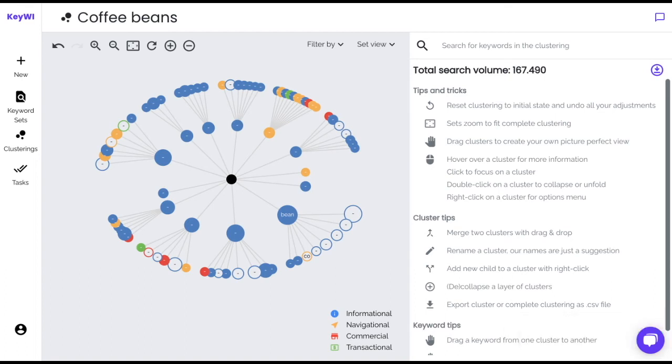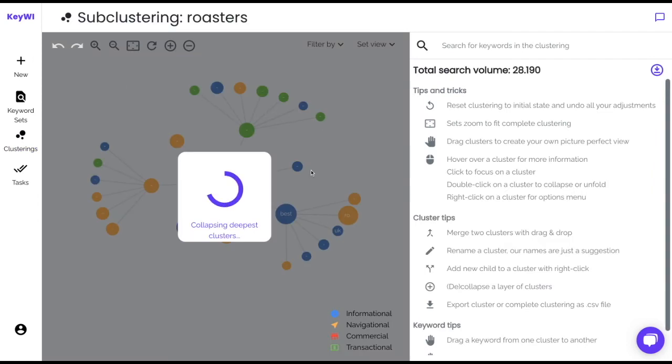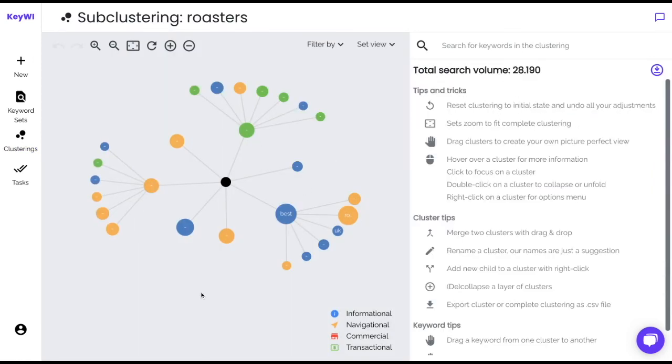Because we already collected the data in this visual, we're not going to charge you extra credits. Over here you see it's ready. It gets the name subclustering and roasters, because that's the name of the clustering. And now you can see you have a new visual of that cluster as well.